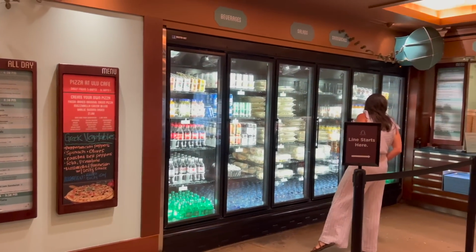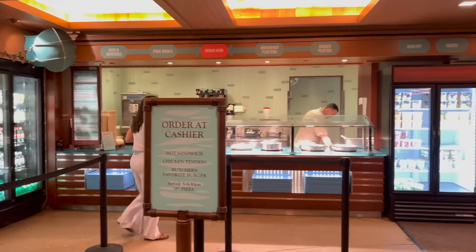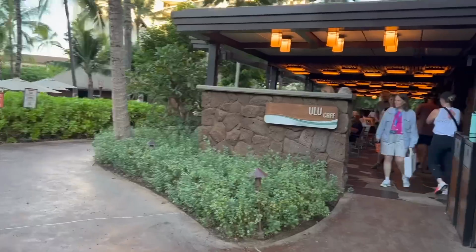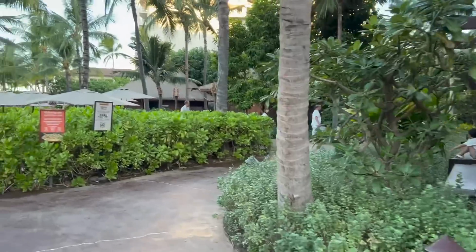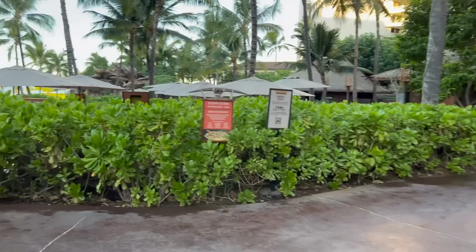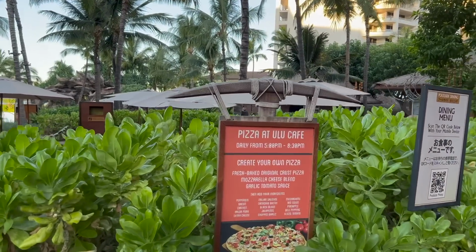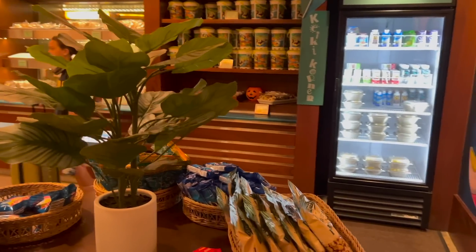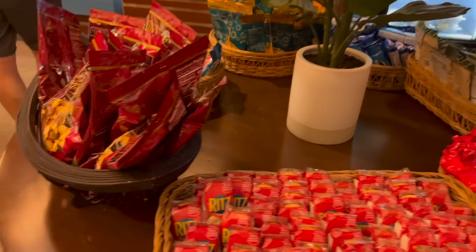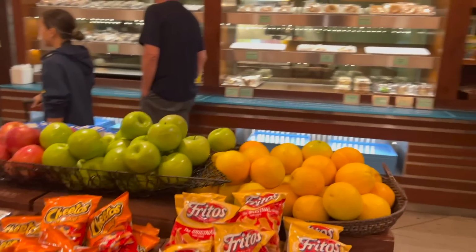We never did eat at the quick service, just because we never saw anything we wanted, and it was always kind of our backup, but we seem to always end up back at Off the Hook. It looked good, and I'm sure especially for breakfast it has some great options. They also have pizzas for takeaway, and we saw a lot of people grabbing whole pizzas in the evening and enjoying them poolside or from any of the beachfront locations. You could hear the live entertainment, you could look at the ocean, you could eat your pizza with your family.